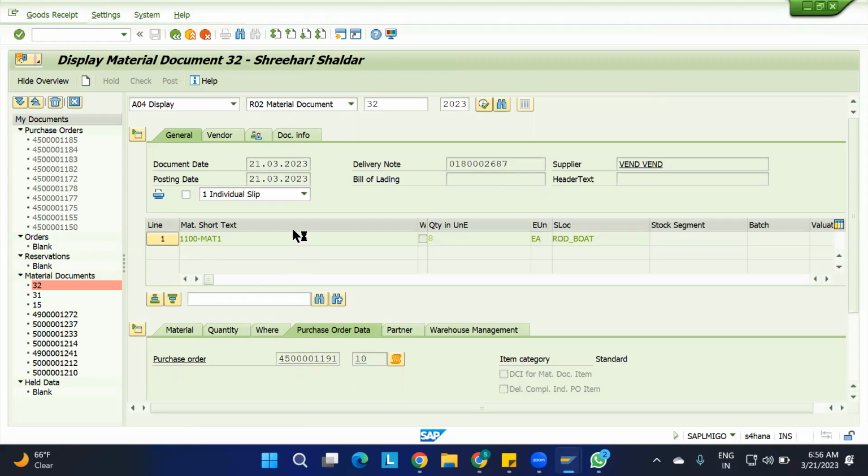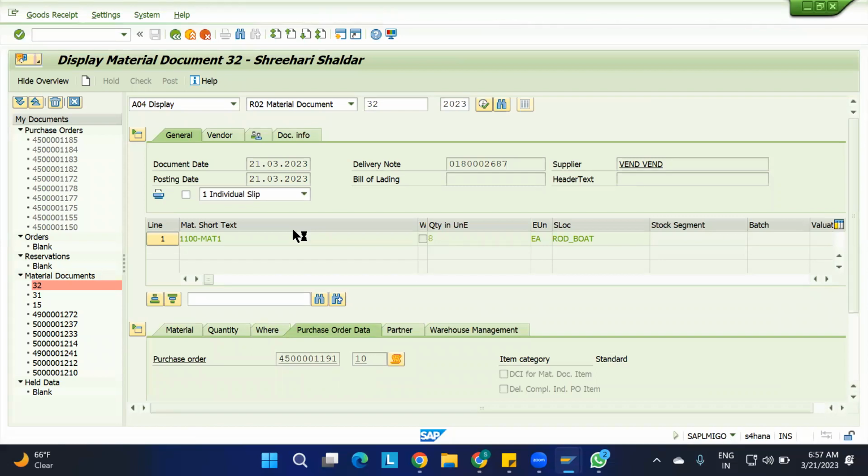So got the concept? Yes. If any doubts, please do ask. It is important here. We can increase the material, we can reduce the material. Process codes is nothing but we can do anything. But if you are rejecting it, you have to reject all the quantity. It will not take 1 or 2 quantity.